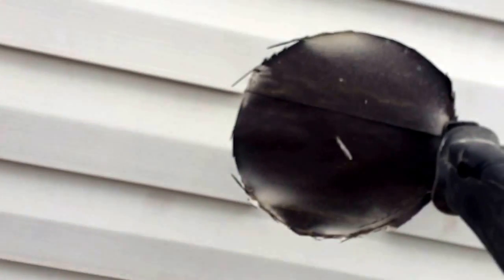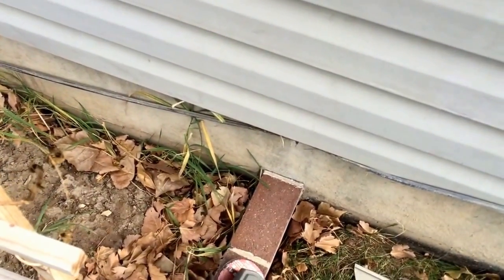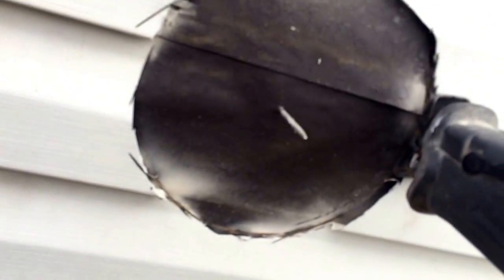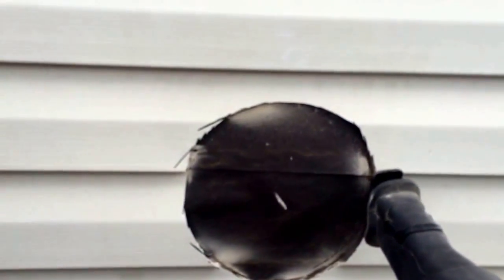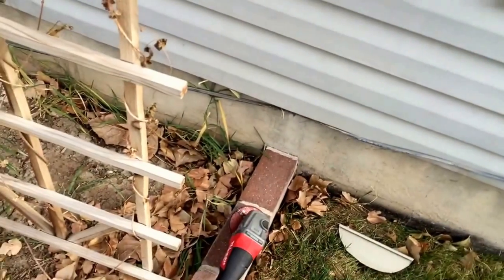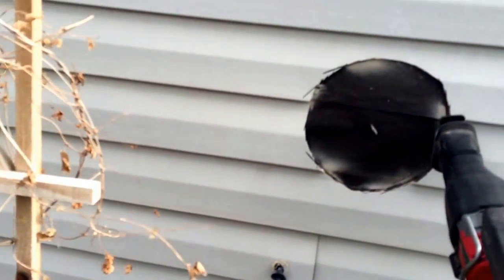We're back. I'm on the outside — I've already marked my hole and cut the vinyl. I'm using a four-inch grinder with an abrasive blade that slices right through the vinyl without breaking it. Then I've got my sawzall to cut through the OSB. So I've got vinyl siding and OSB. If you've got stucco, you can also use the grinder with a diamond blade or a masonry blade.